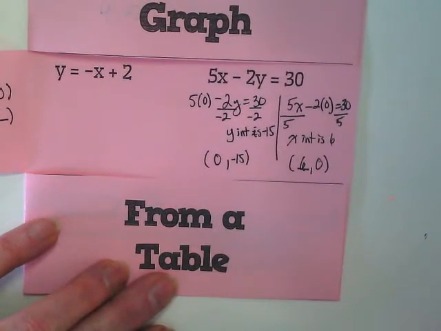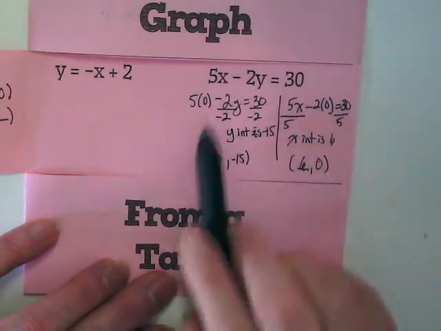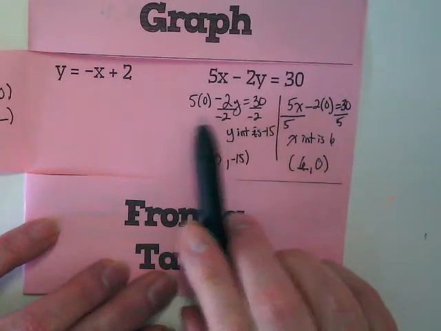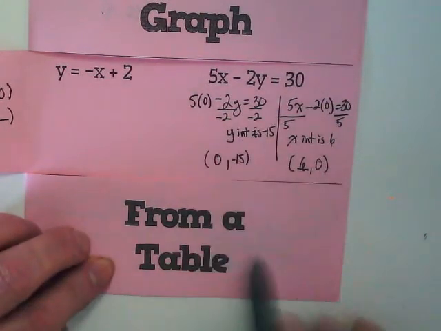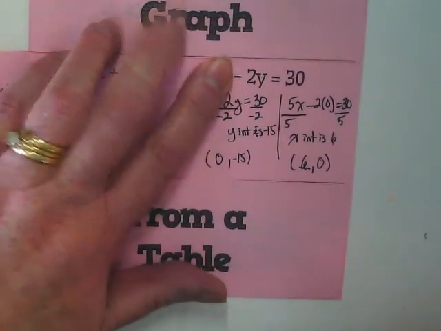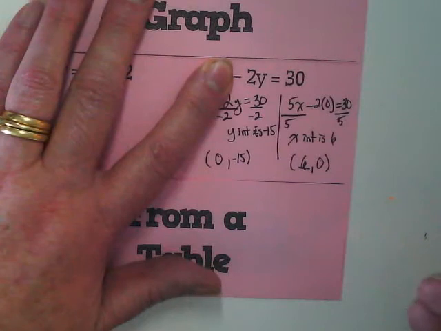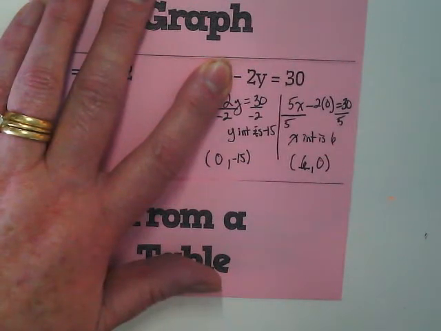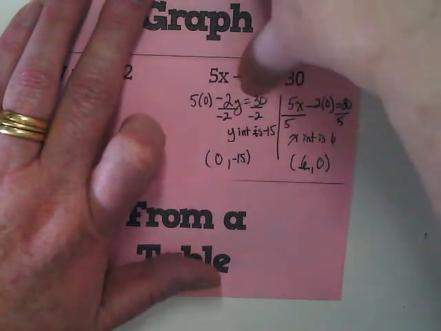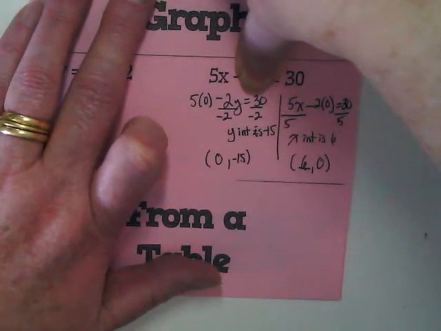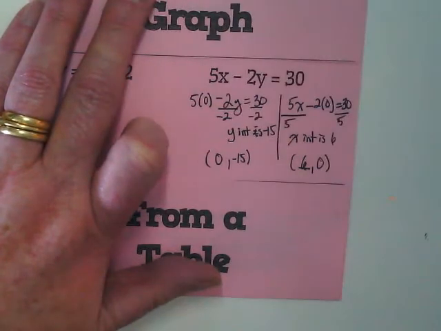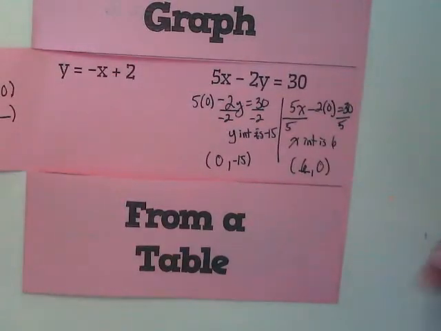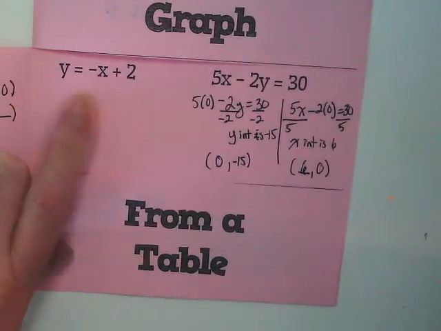In our old textbook, this was called the cover-up method. If I put a 0 in here, doesn't that get rid of this term, because 5 times 0 is 0? Instead of going through writing that, when I'm solving these usually, I just cover up the x term, because if I multiply that times 0, it's going to be gone. And then I have a one-step equation, negative 2y equals 30. If I want to find the x, I can cover up the y, 30 divided by 5. It's just a shortcut called the cover-up method, but what the cover-up method really means is if I'm plugging in 0s for the term I don't want, I will find out the term I do want.